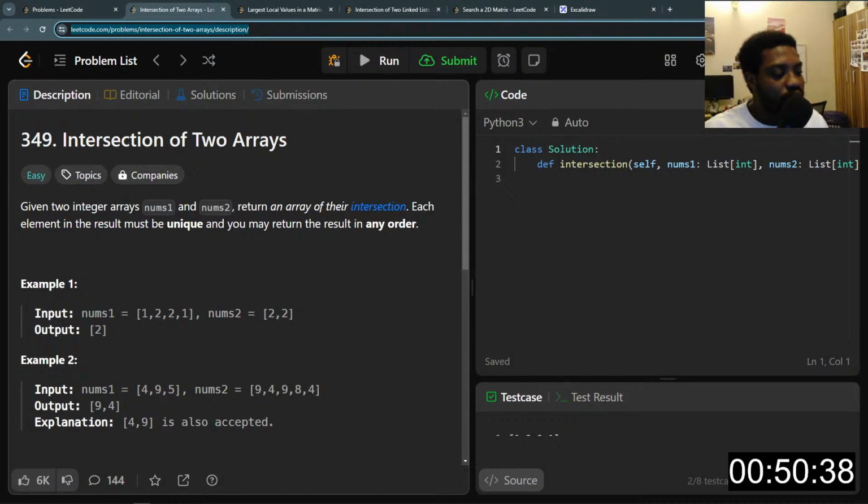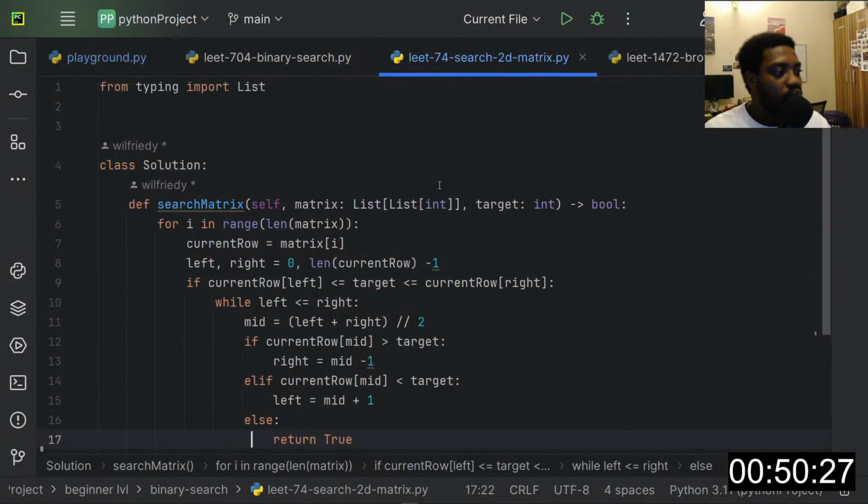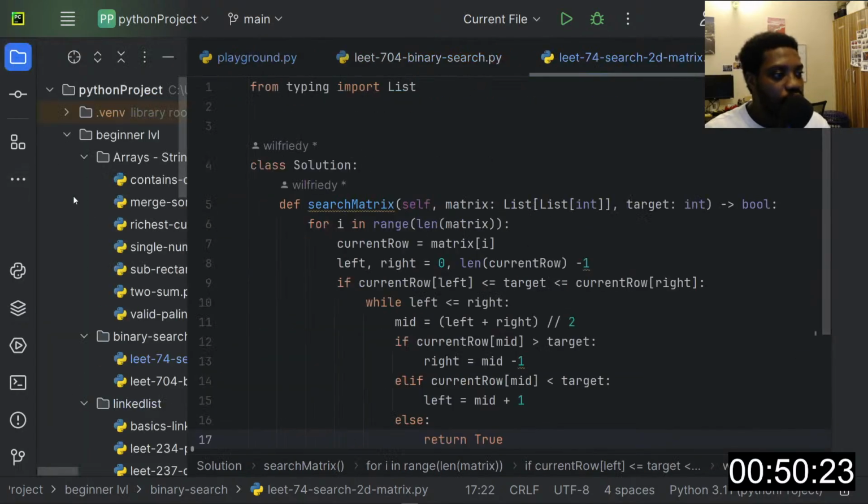You know what? I would do, okay, let me just do it since I've already explained it, right? Let me just implement it instead. So I will come here and create another folder.